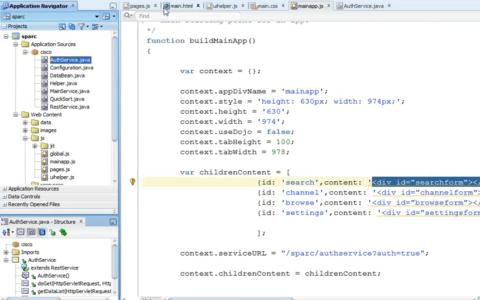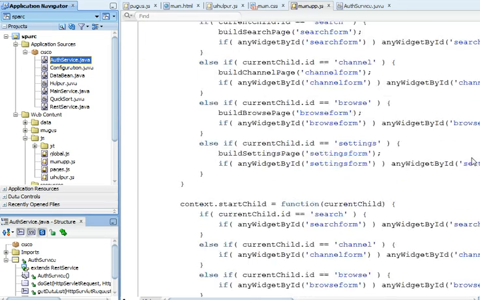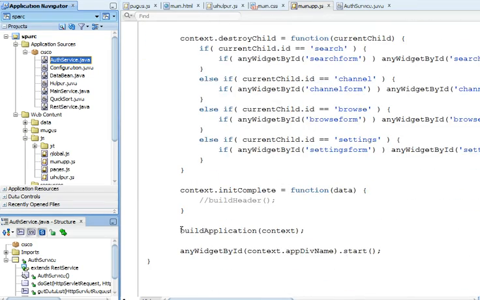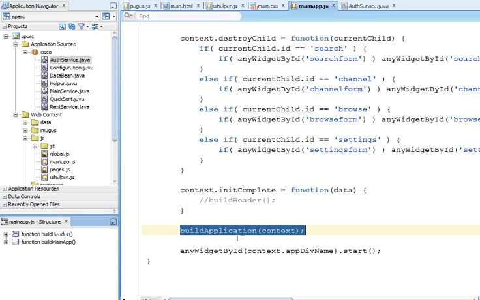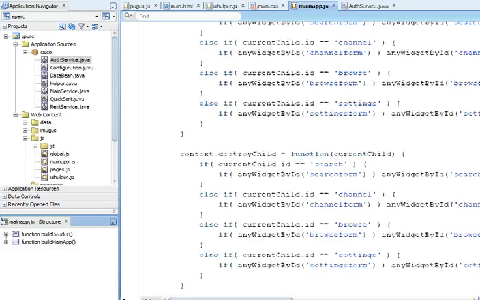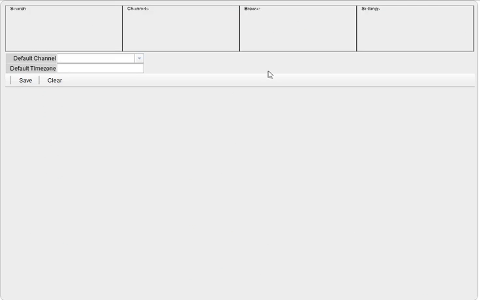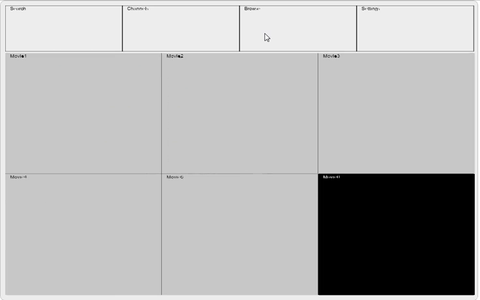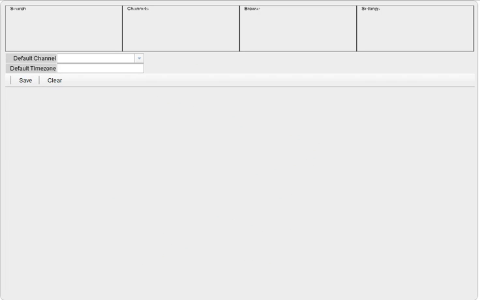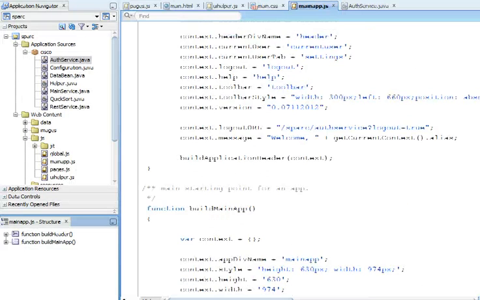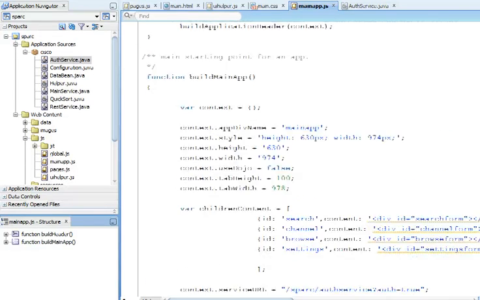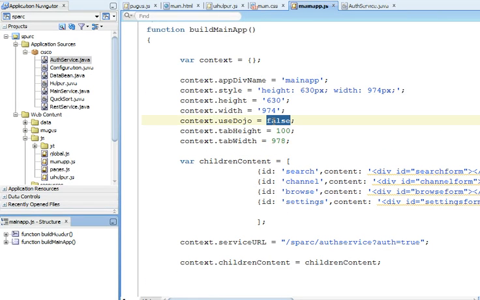If you'll notice, we set up the application and then all we simply do is call our library function called build application, which is then the heart of the client-side model view controller in conjunction with the tab panel. Also, we can very easily change our metaphor if we want it. This is using an HTML5 component for the top, but Dojo provides a tab component as well. So if I wanted to, I would just simply say use Dojo.